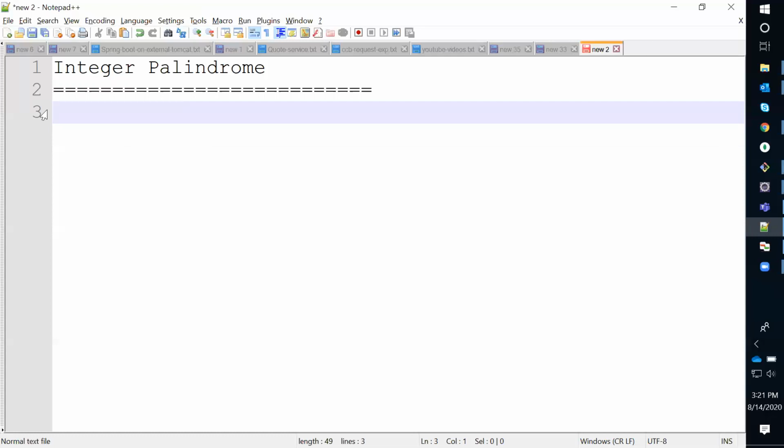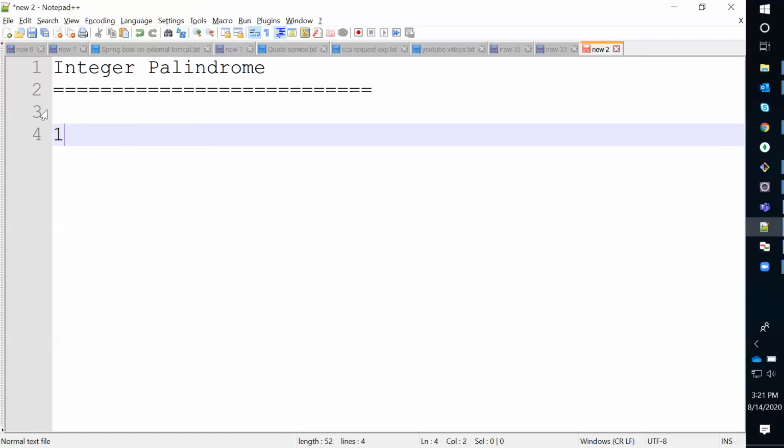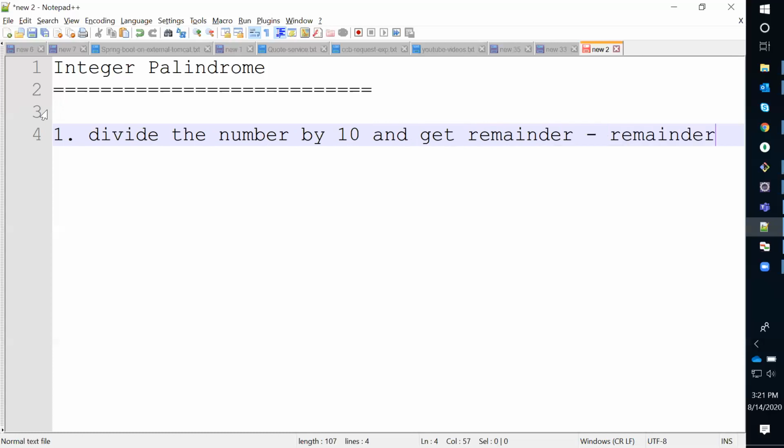So what are the steps? We will do a repetitive process containing the below 3 steps. The first step: divide the given number by 10 and get the remainder.